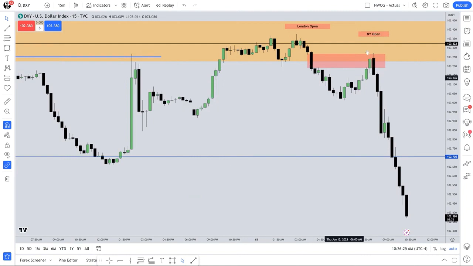Okay, so inside this little window of opportunity here, you're focusing on what? We've already worked up inside that consequent encroachment here. We've already seen the evidence that it wants to reject that. We have a shift in market structure. We have a fair value gap. And the market rallies up into what? Time of day. That's when the move's going to happen. New York local time, 7 o'clock in the morning to 9 o'clock in the morning. That's your New York Open ICT kill zone.